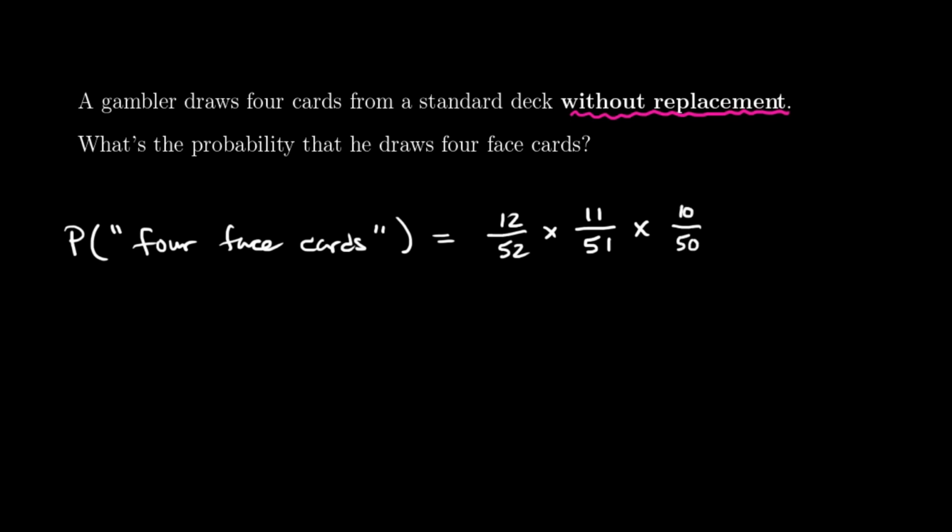So now in the third choice, there's only 50 cards left in the deck, and only 10 face cards left in the deck to choose from. And then we're down to 49 on the last choice, and there's only 9 face cards left. So if we multiply all those fractions together, we'll go straight to a decimal representation, possibly a percent again. And we would expect this one to be a little less likely than last time, because of course our probability is decreasing each and every selection.